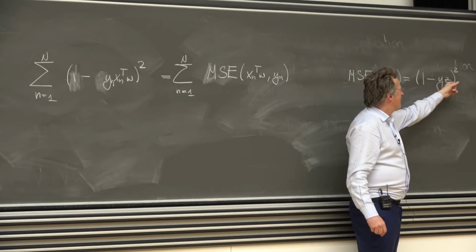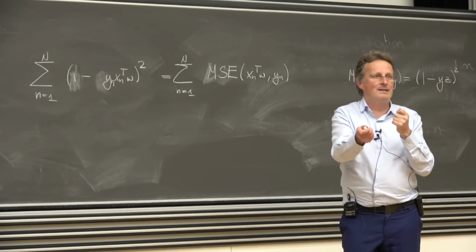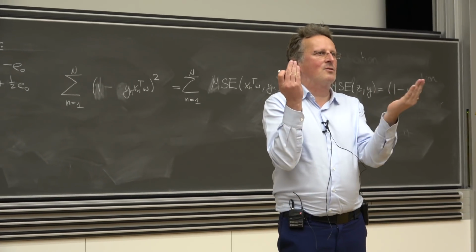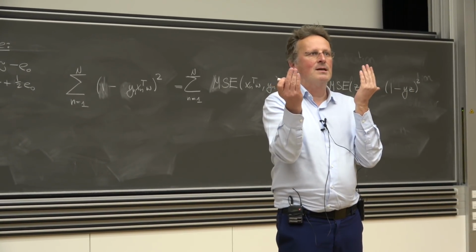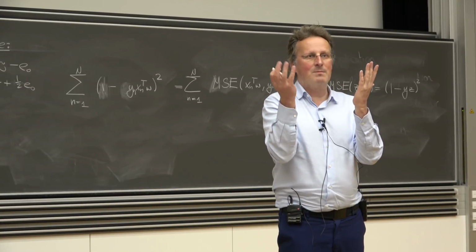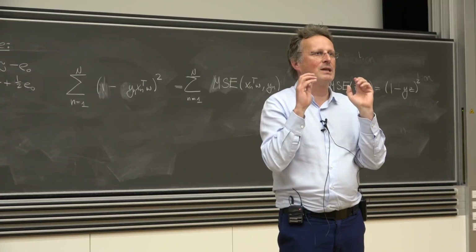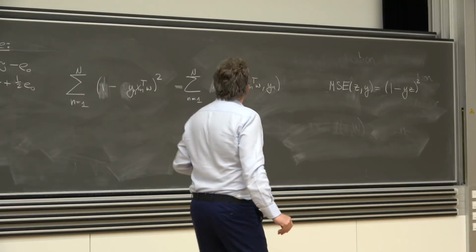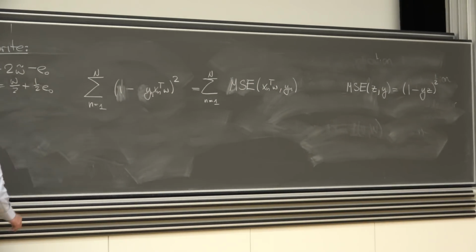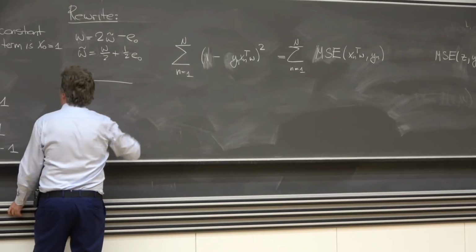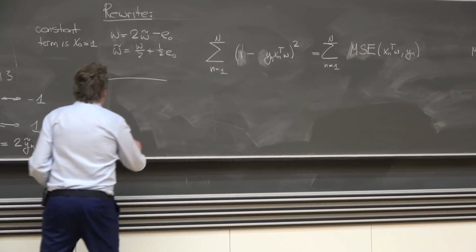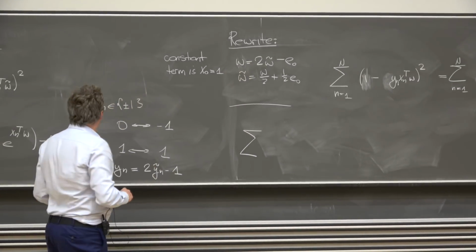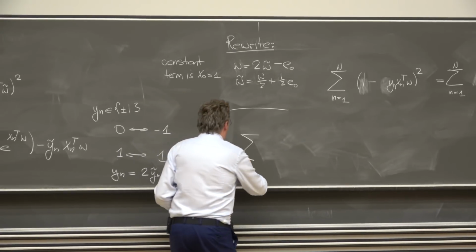1 minus. All this means is that the prediction, of course, is relative to the label, right? Whether the prediction is plus or minus has to do with whether this is correct or not, with the label being plus or minus. So you can think of the y times this prediction as being kind of the normalized prediction, meaning positive is correct, negative is incorrect. And so we can do the same thing here. This is for the least squares. If we do the same thing here, we can see that you can write this. You don't need that formulation. So there's nothing changing here, but you still need the plus and minus 1. You can write it like this.